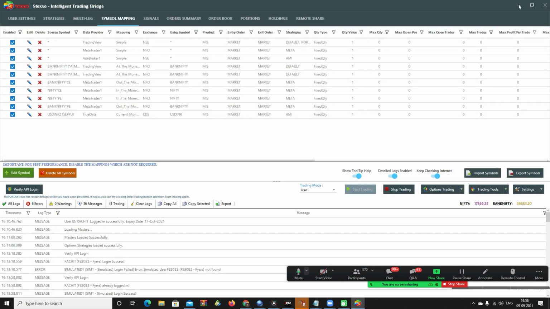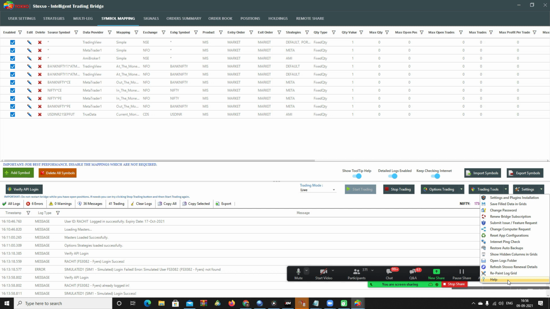As I told you, you can go and click on settings and click on help, and you will get all the possible levels there. Okay, so as we told you that in case of any platform coding support is required or anything, you want to build up a strategy, we have all the resources. All the popular platforms are supported with the bridge.